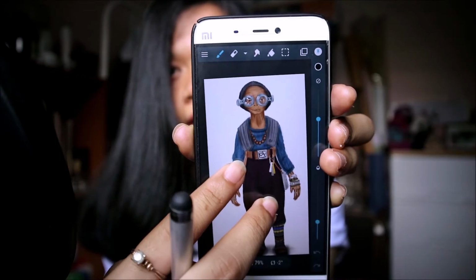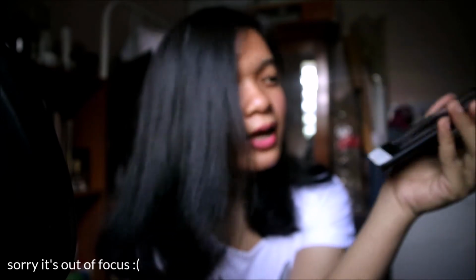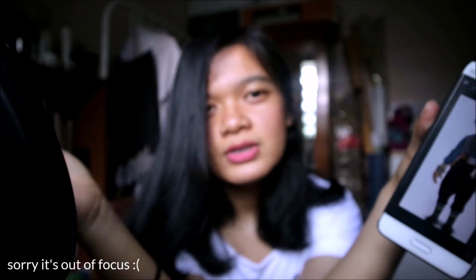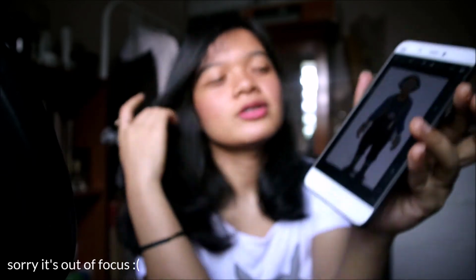This is it. Yay! I spent 9 hours to finish this painting of Maz Kanata, and I think it's worth it. This is the very first detailed painting art I've made on my phone, so I'm very proud of it and I hope you like it too. And here we go.